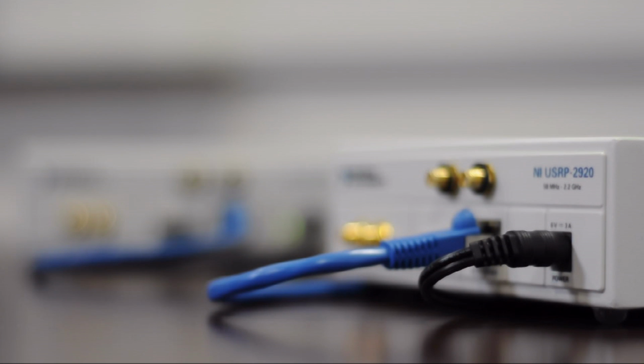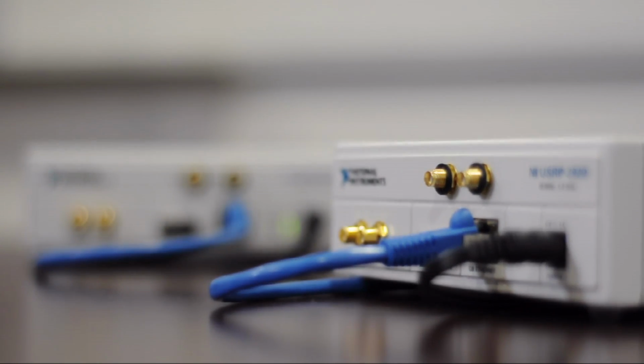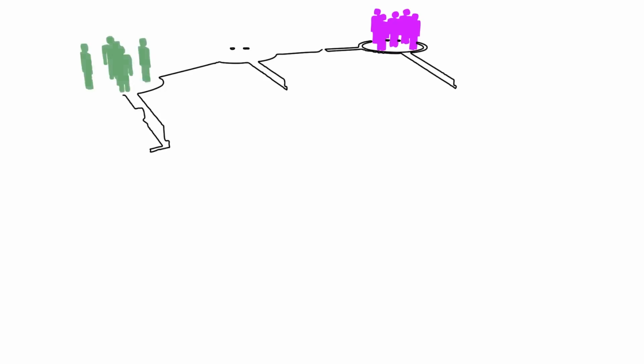This is the USRP. We have configured two of these as a very powerful transceiver, which means that it can receive and transmit RF signals. Over the USRP's gigabit Ethernet connection, we send IQ signals to be mixed with an onboard local oscillator for it then to be transmitted. The process is then reversed for reception. So let's take a look at our comm system.